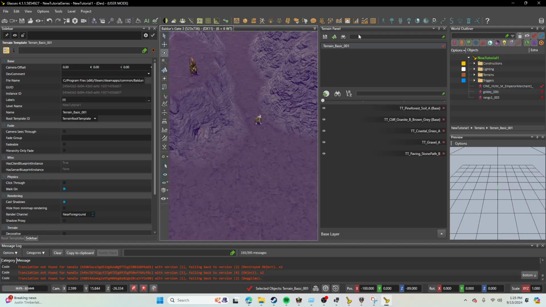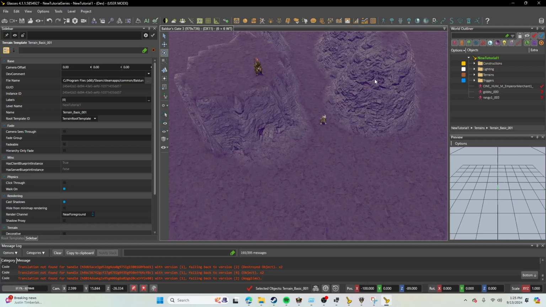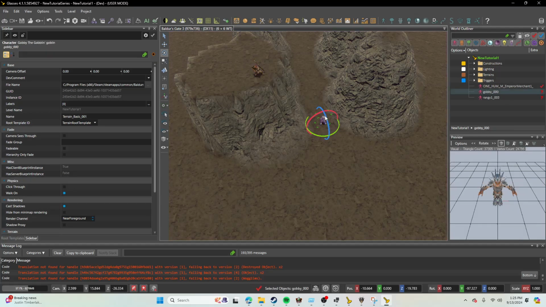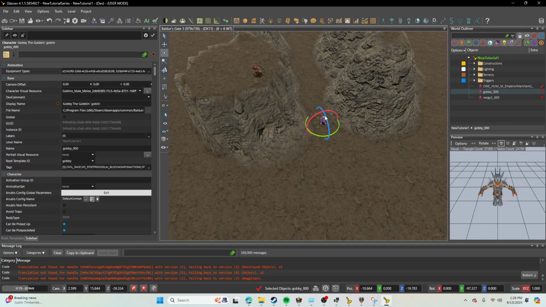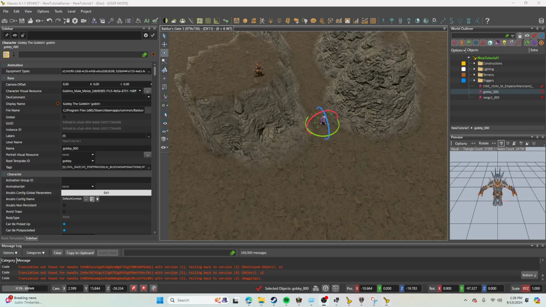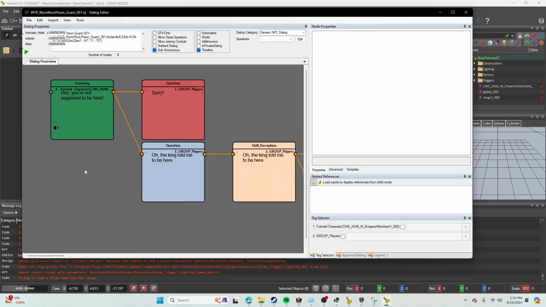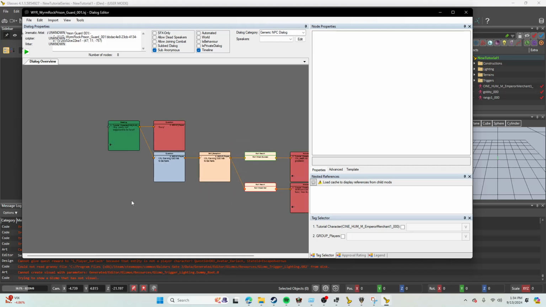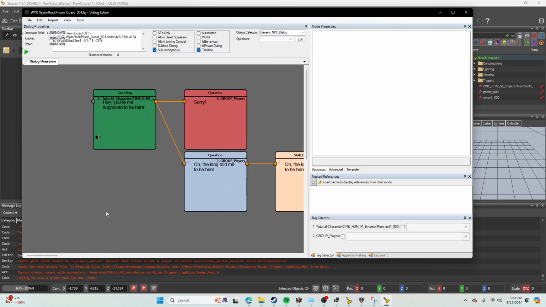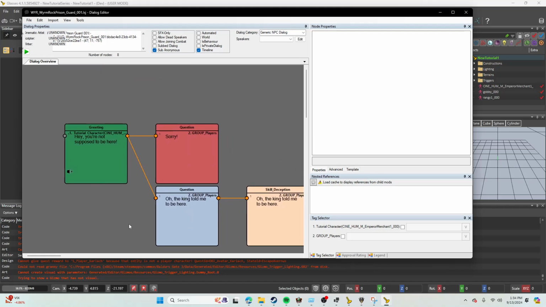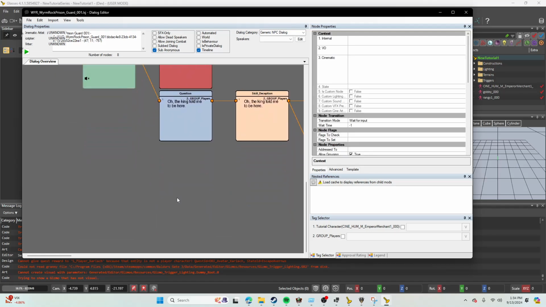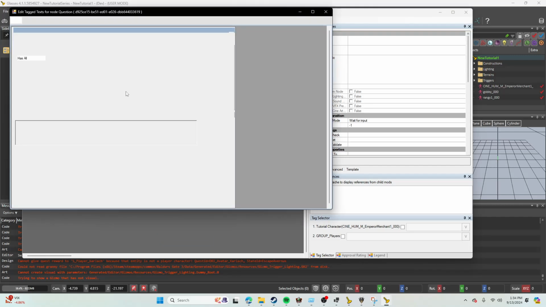All right, the next thing we're going to do is I am going to make a basic dialogue for him. I'm going to skip through this because we've already covered it. So, yeah, let's just skip ahead. So I actually just remembered that I could just use pretty much the same exact dialogue as last time, and it would work for the goblin too. So I am just going to add another question node here that says time to die.